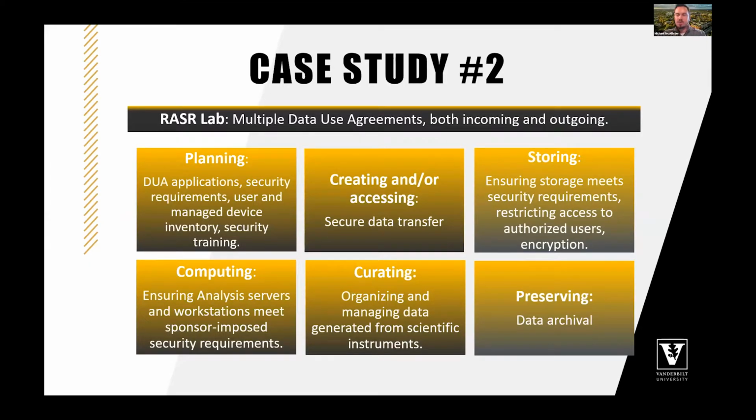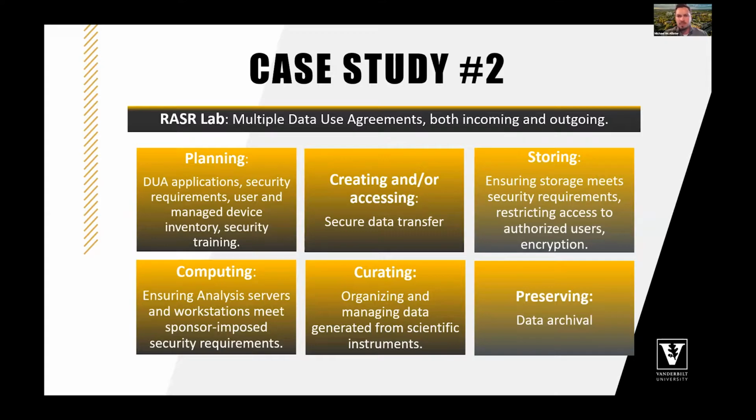I'm Michael McAllister with VU IT and Lindsey Fox with Research IT. We're going to take a look at an example from the Razor Lab in the chemistry department. Now, this lab has faced multiple challenges managing over 10 data use agreements at any given time. They have both incoming and outgoing DUAs that vary in security requirements.